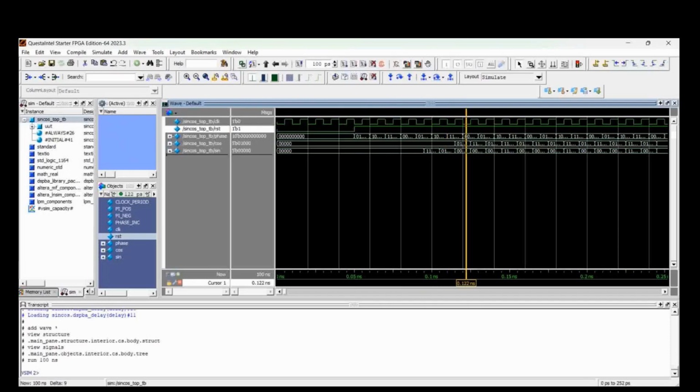We give a radians input equivalent to pi. We see the output: cos goes to 0 and sine goes to 1. We do see there is a phase difference here. The cos function also starts at a different time with respect to sine. So we can say there is a 90-degree phase shift between both of them, as in the trigonometric functions. After this, we'll be seeing the demonstration of this simulation on our FPGA board.